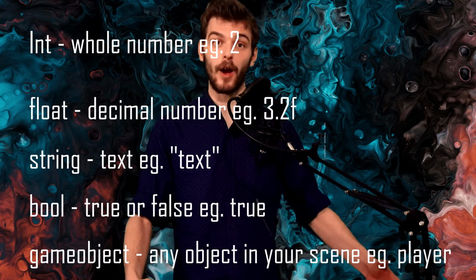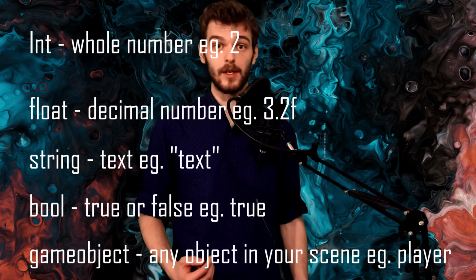So when using a variable, there's usually three things that we're going to do. First, we need to declare a variable by specifying its type, by using the keywords that we've just looked at, and then we need to give it a name. Second, we then need to assign a value to this variable. Finally, we can modify our variable using something called operators.